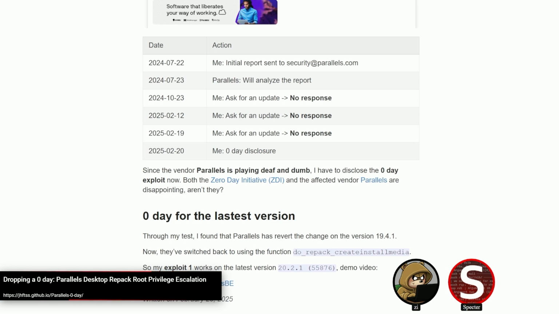You have this thing where we've talked about ZDI a lot, but Parallels as a vendor has been really weird as well. And in fairness, we were talking about ZDI and their long response time, at least ZDI sent a response. Parallels said they'll analyze the report, but then it was nothing for months. So they're still analyzing it to this day. Yeah, so I feel for the researcher here. I understand some of the frustration for sure.